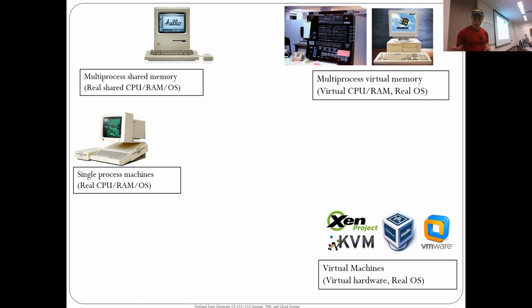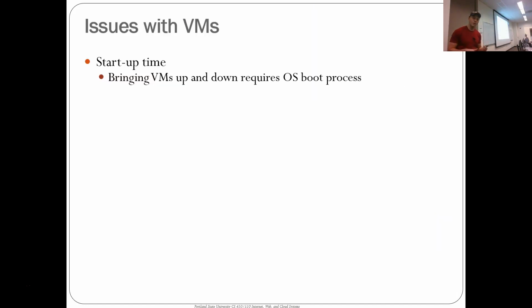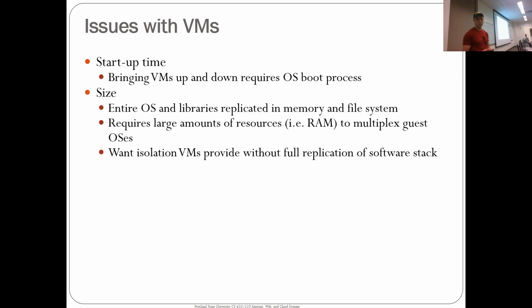So this is where we are now. There are some issues with virtual machines. One of them is startup time. Bringing the virtual machine up and down requires an entire operating system boot process. On Compute Engine, you say, I want to instantiate this VM, and then you have to wait for 2 or 3 minutes. This is not appropriate if you need to bring machines up and down very quickly. You don't want to have this startup cost.